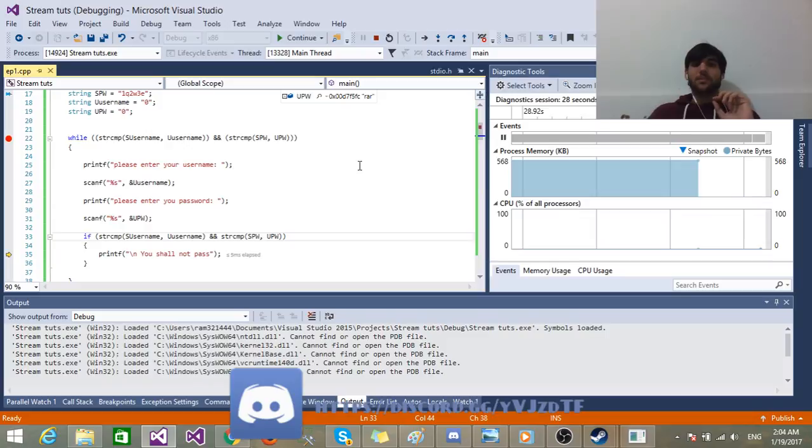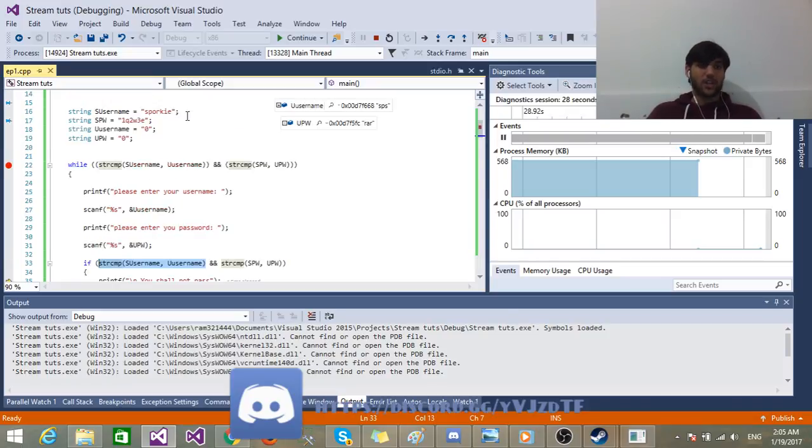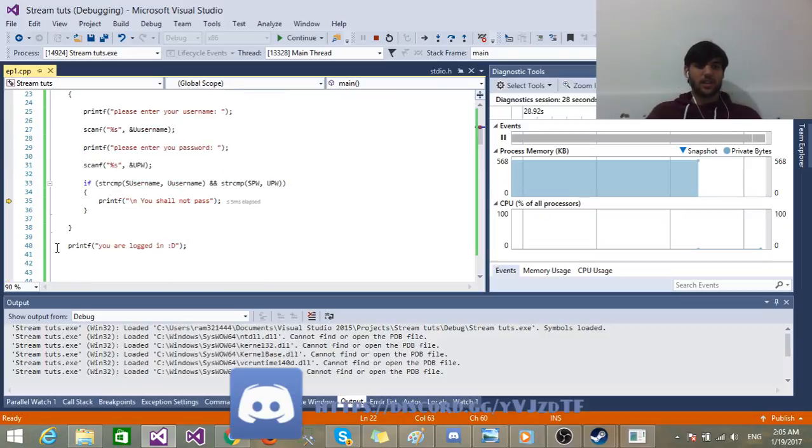It's not supposed to be an AND, for the simple reason of this. strcomp1 could be the exact same, the first one could be the actual username, right? And this one could be the actual username. And if this is true, but the password is not true, it's actually going to tell us that I'm logged in, which we don't want to happen. So I'll show you a demonstration of it.